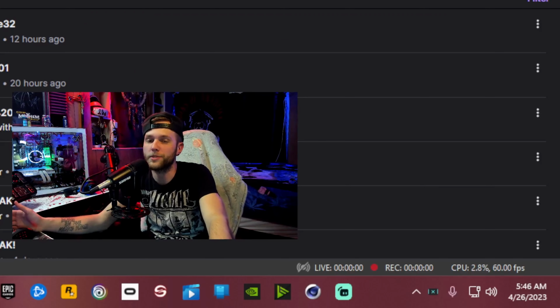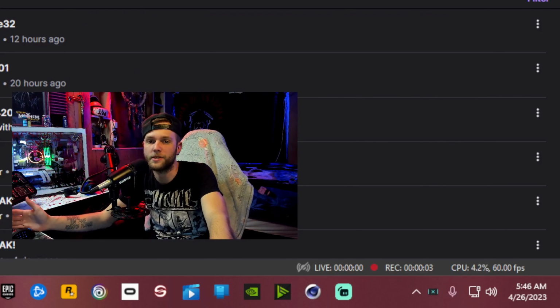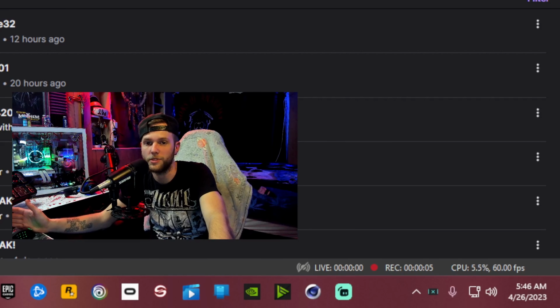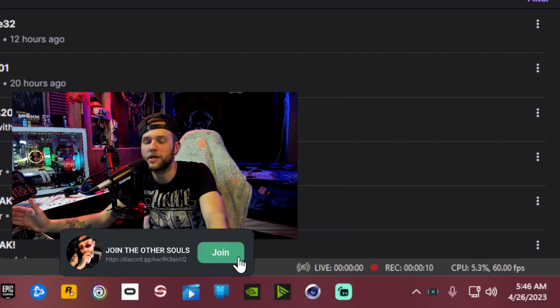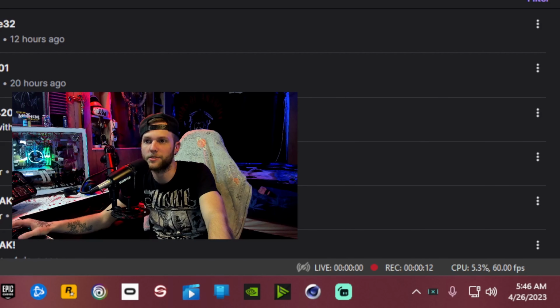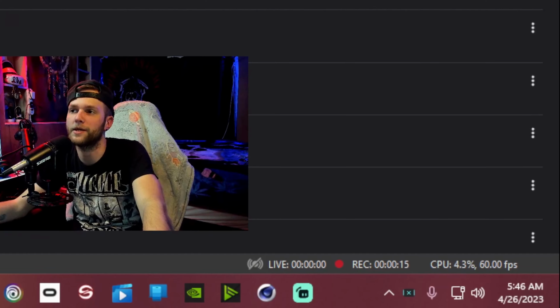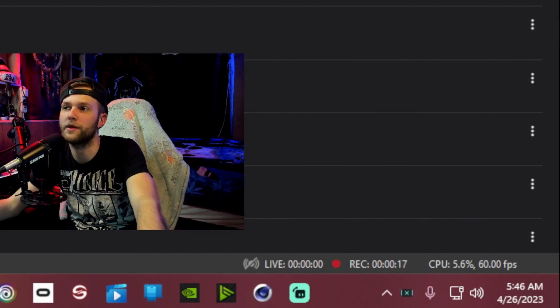Number 1, the pros of OBS. Most of the time with OBS, everyone always sits there and complains about the CPU usage. They say that there is a lot of CPU usage in Streamlabs OBS instead of the original OBS, which you can see down here right next to FPS 4.3, and then it goes up to 5.6. I've also learned that CPU usage gets way more up there if you use animated things, like an animated scene or animated overlays. CPU usage goes up.